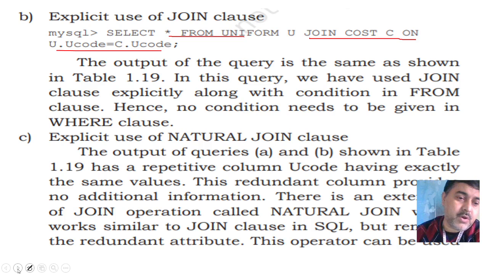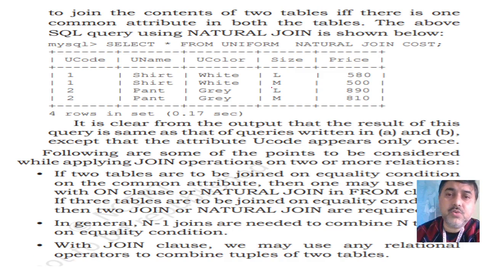Those are the different commands that we use to join the tables, and we can also do natural joins. So there are different types of joining, such as SELECT * FROM uniform NATURAL JOIN cost, which we can also do. So these are the different ways. Okay, this is our theoretical part, and we have given and displayed many practical queries.